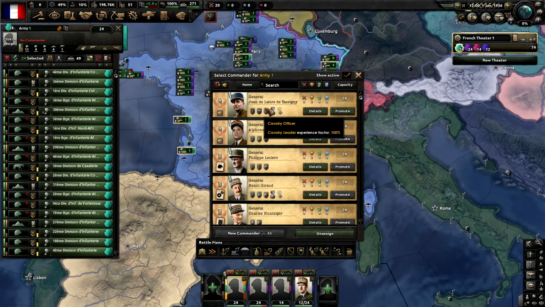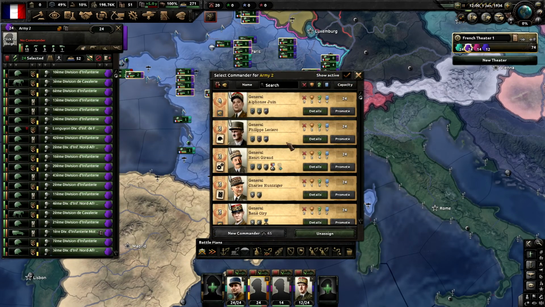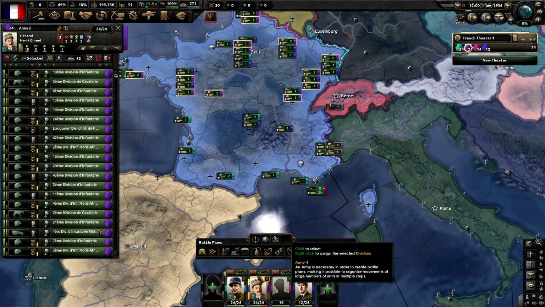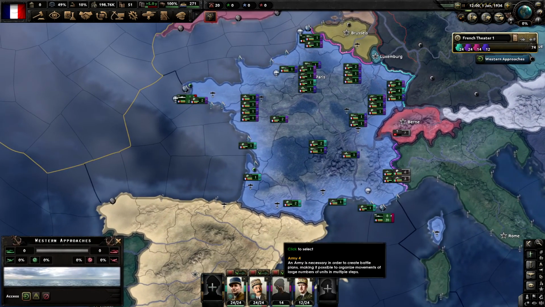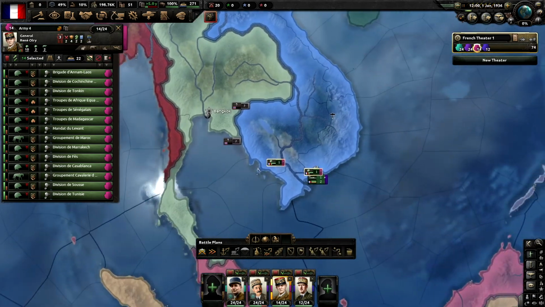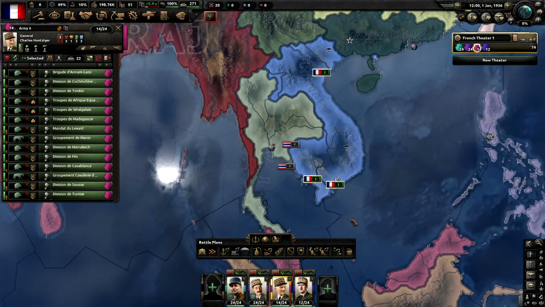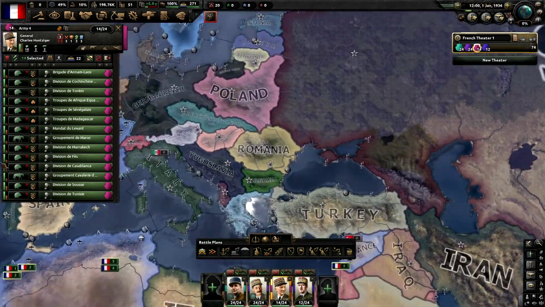Apply them in general, so I'm going to go with Jean. Then I'm going to go with Henri, and then, wait, hold on, then we're going to go with Rene. Actually, no, we're going to go with Charles, because Charles actually has, where is it? The Old Guard gives that entrenchment bonus, which is fantastic. And now everyone is going to move into their positions.